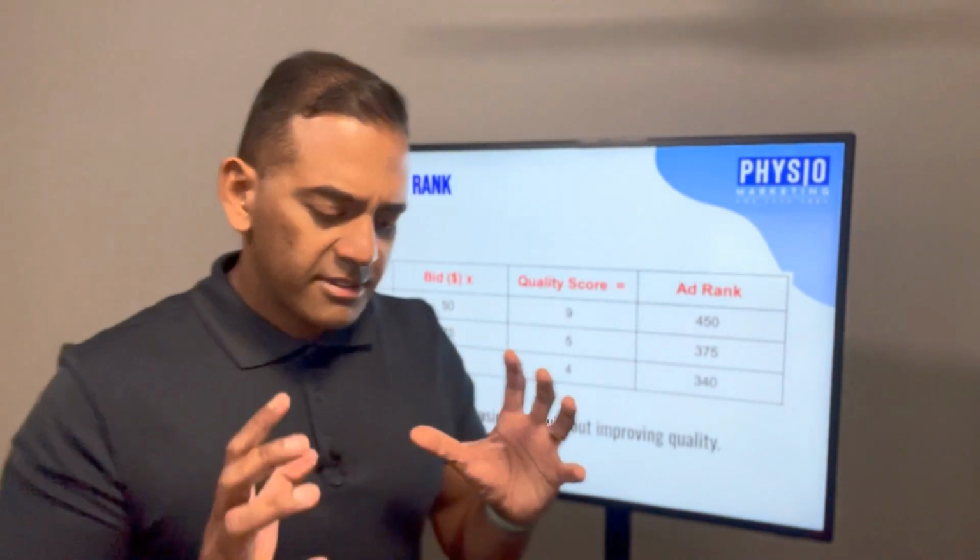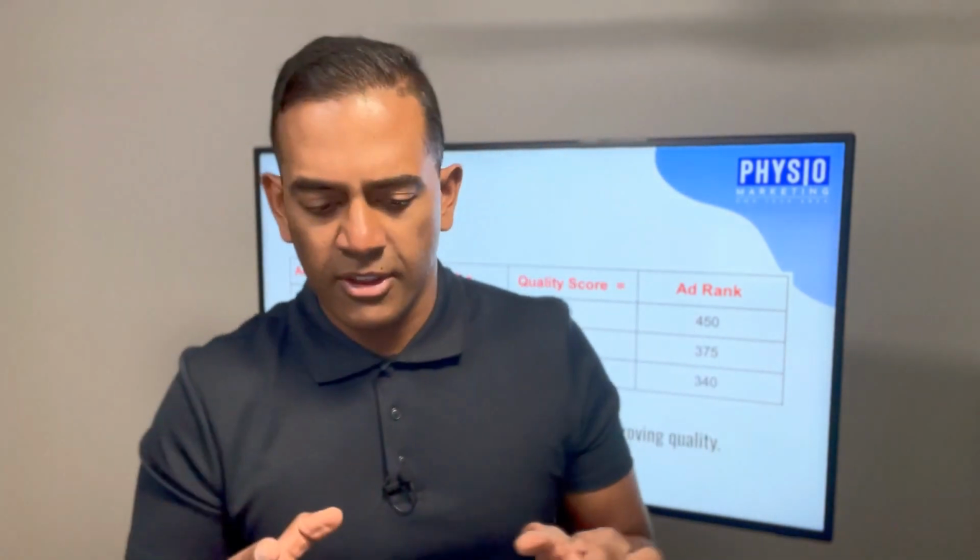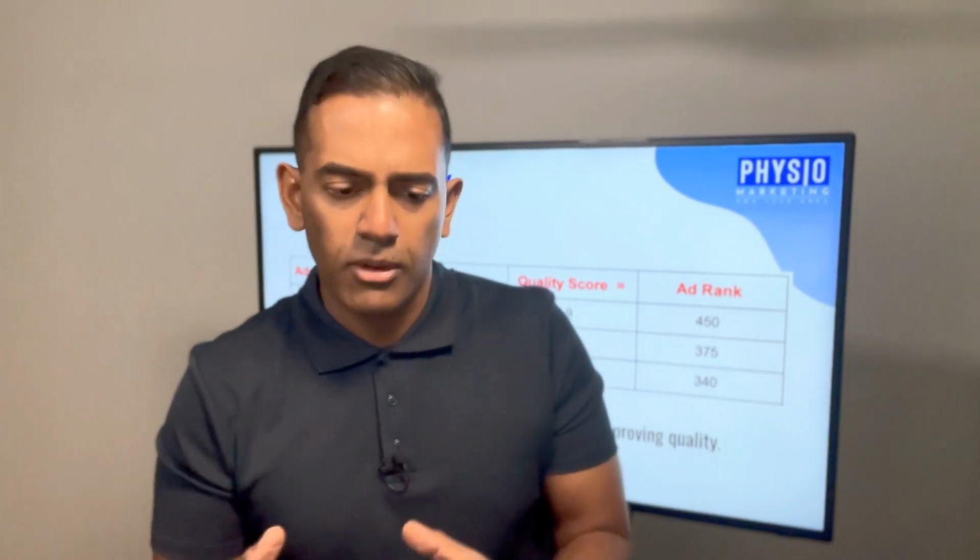All right. The next thing is another common mistake that practice owners make. They think the cost per click, so every time somebody clicks, the cost is the biggest factor. They really feel like it's getting more and more expensive, and they just feel like they have to spend more money to keep up with the rising costs. Now, that is true to an extent, but what we find is cost per click is one thing, right? But the most important part when it comes to Google Ads is making sure that your quality score is high.